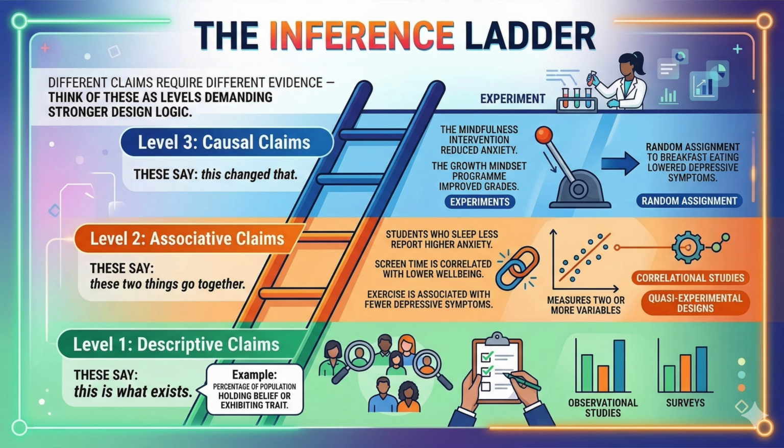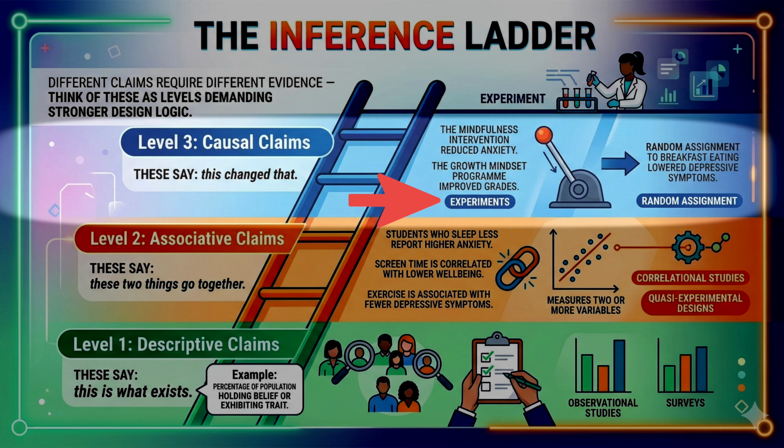Let me lay out the hierarchy of research designs in terms of their internal validity. At the top is the true experiment. You actively manipulate an independent variable. Participants are randomly assigned to conditions. They don't choose which group they're in. You control the conditions carefully. This gives you the strongest basis for causal inference. If there are systematic differences between your groups and the outcome, those differences are most likely due to your treatment.